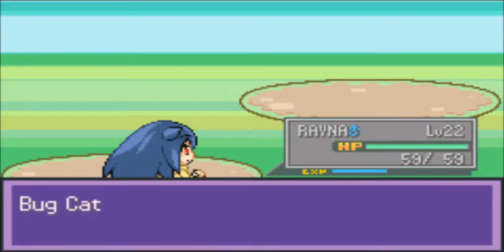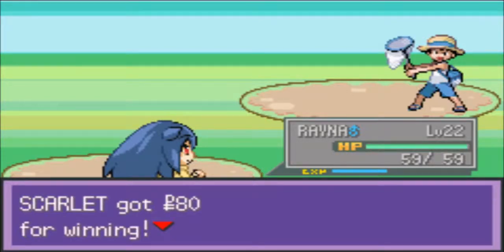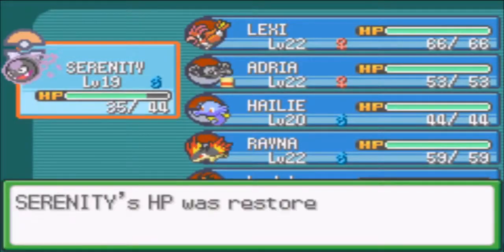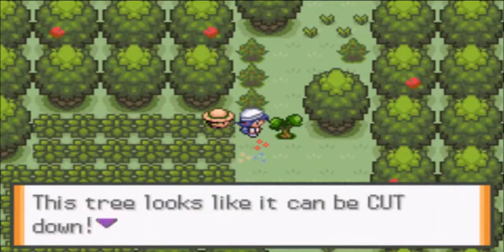Alright. Golden. Huh? I shouldn't have lost that. Oh, yes, you... For $80? I don't know what the currency is here. Polka dollars, whatever they are. $80? Why? I wouldn't even roll out of bed for $80. I mean, you know, in games. I would do a lot of things for $80 IRL. Not the point.